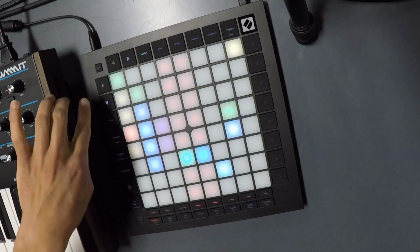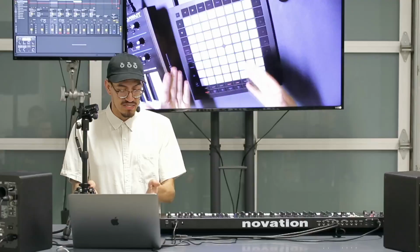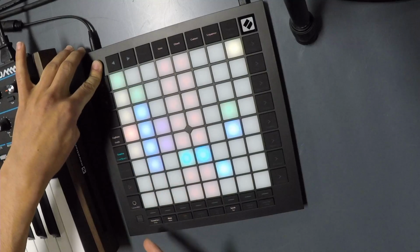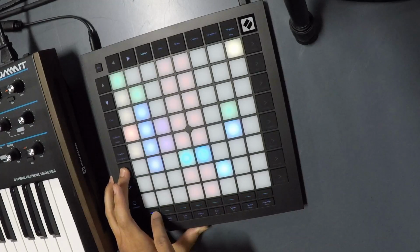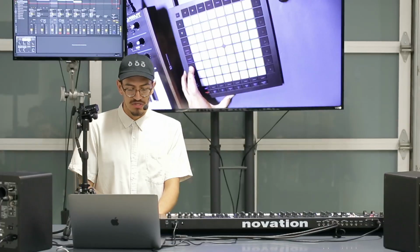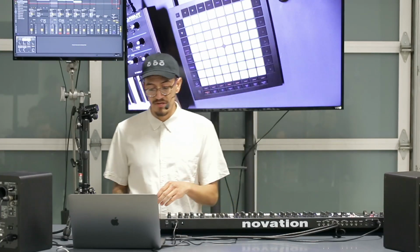But a great thing here is on the left-hand side, you got more control. We've basically tried to max out the real estate that you can utilize on the Launchpad Pro. So you got quantize. You can even turn on and off record quantizing. One of my favorite things here is the fixed length. If I hold down fixed length, I can choose after what amount of time Ableton is going to stop recording and just start looping the bar. So if I set it here, that's 1 bar, 2, 3, 4 bars, up to 8 bars. And that's just great because I can just hit record, go do my thing, and then it'll automatically start looping after the selected amount of time.